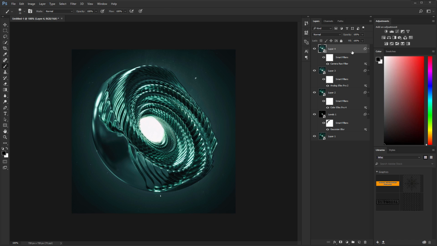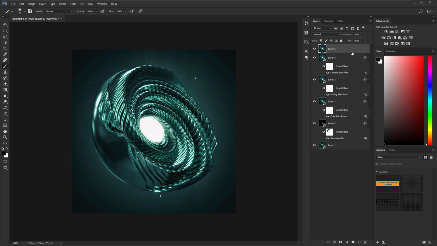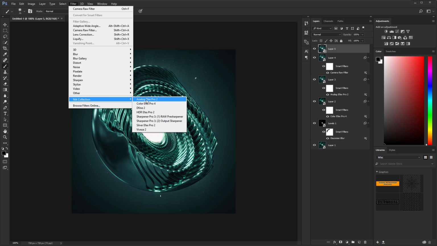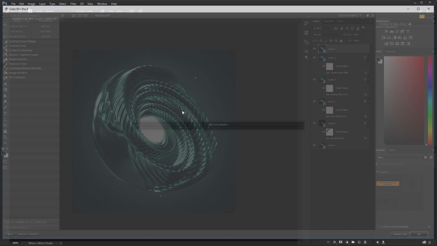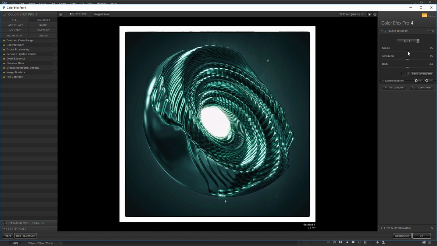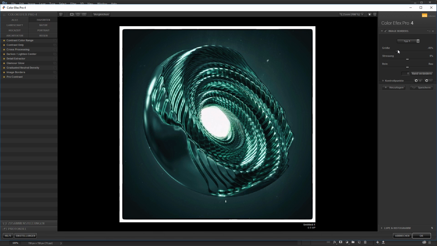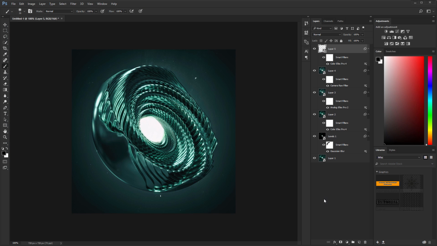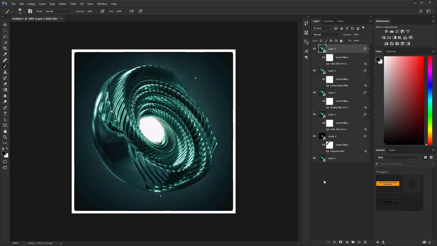Okay, and I want a border around it. So again, patch. No, this is the wrong one. So make a smart object out of it. Then again, go to our Nik collection, to the color effects, and I just want the border around it. So come on, image border, but not so bad. The size a little down here, something like that. Okay, and we are done. This is our result.